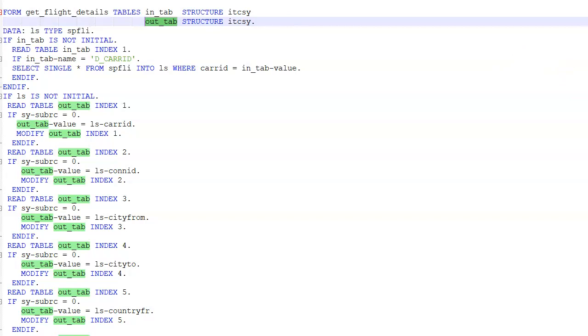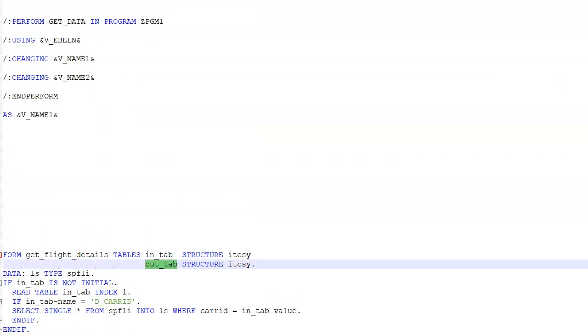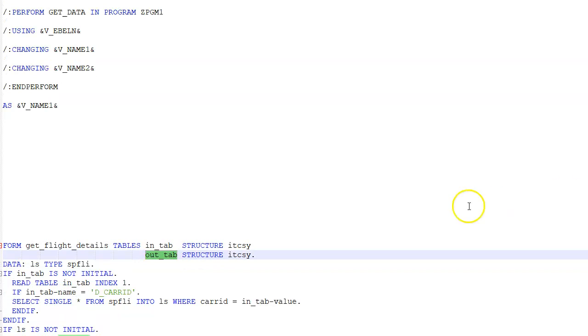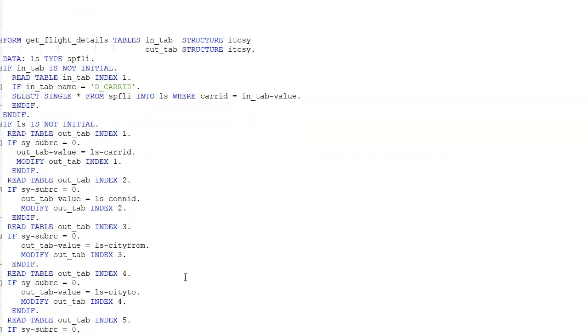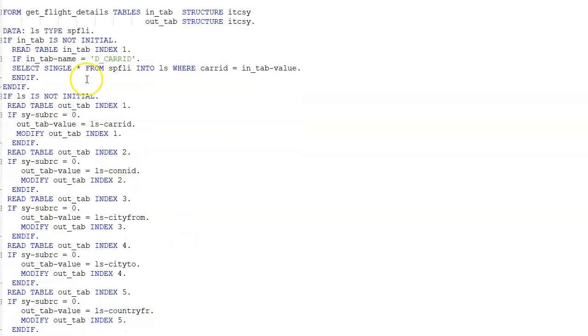Consider I'll give an example of the same. So the IN_TAB will have V_VBELN as the name, and the order number will be the value of the field. Similarly for OUT_TAB, whatever calculations you do, I'll go down and show you what exactly is done here. It's an SPFLI table query, and then read that item table, return index 1.